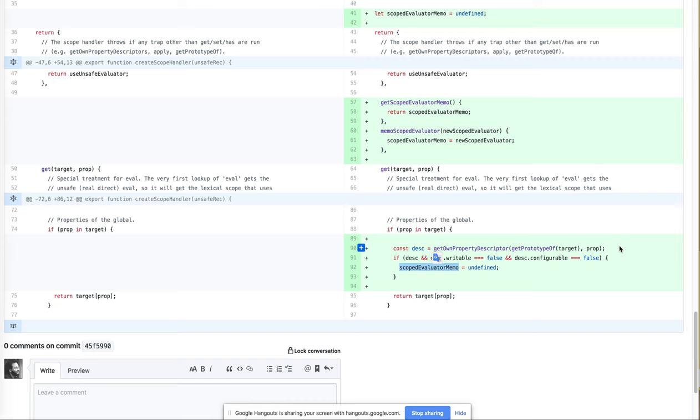Yeah, I think we're not actually scanning the endowments right now, so that's a bug in our current shim: if the optimizer were working, if it was actually optimizing the globals, then we would have the shadowing problem. Because line 88 is checking to see if the property is in the target. That's either going to be in the endowments or in the globals. Mm-hmm.